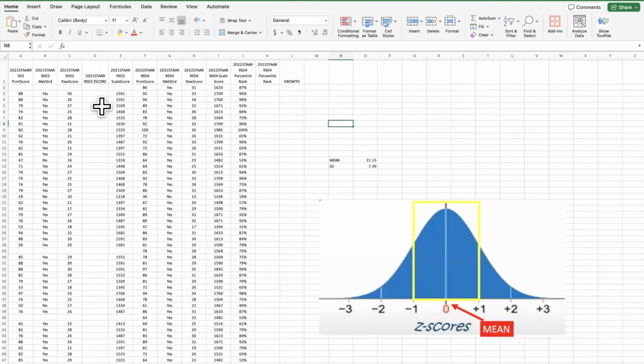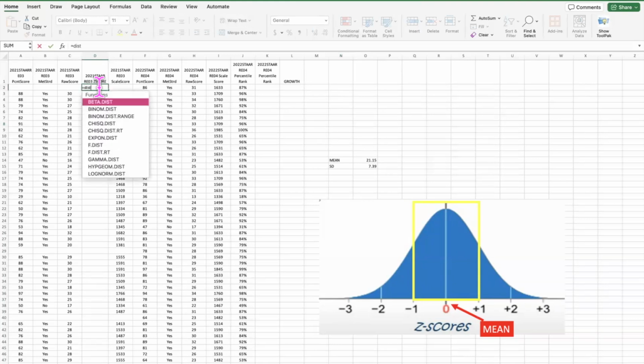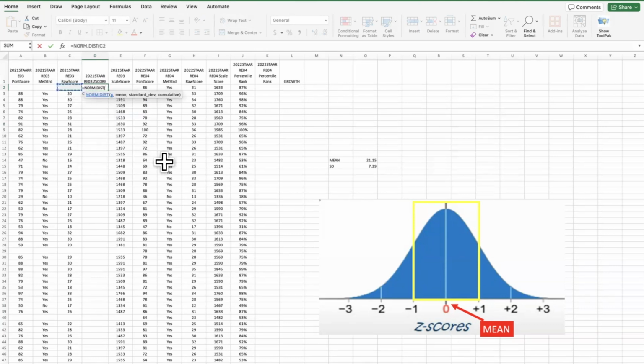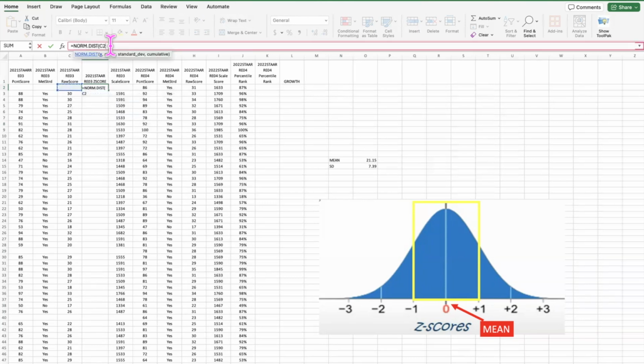So let's find our Z-score. To find our Z-score, we're going to hit equal and type in norm. I'm looking for norm distribution. And I'm going to click on my raw score here. I don't have anything here, but I'm still not going to exclude this student because they have a score here, so I want that information.